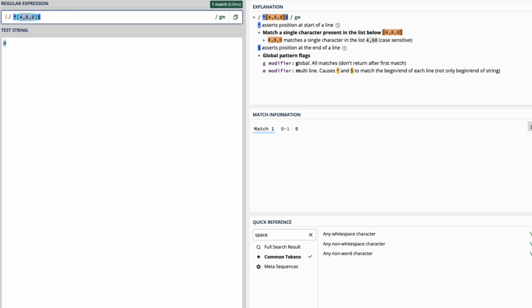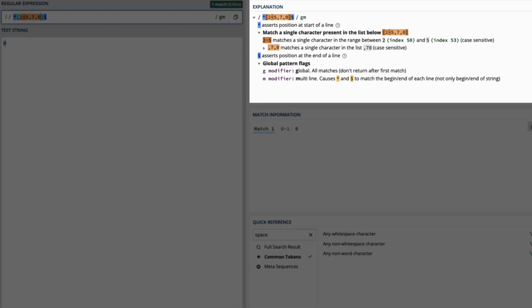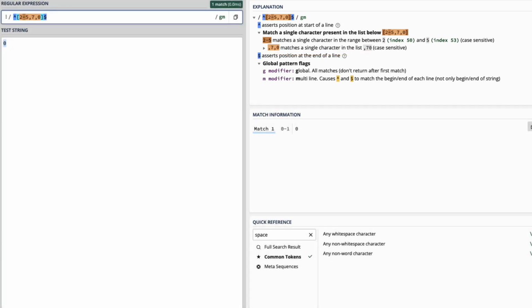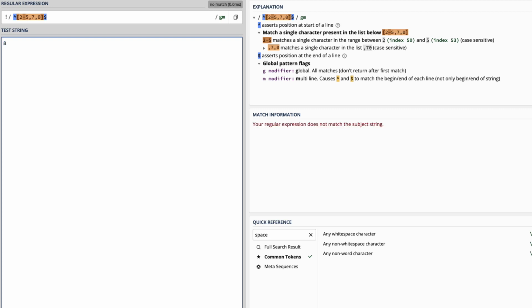What if I wanted to have 2 through 5 and 7 and 0? Now we can see that 2 through 5 matches a single character in the range, or we can have 7 or 0. So basically 2, 3, 4, 5, 7, and 0 are acceptable. I already have a match, but let's put one in that doesn't match. Let's say 8. And now you can see we don't get a match.